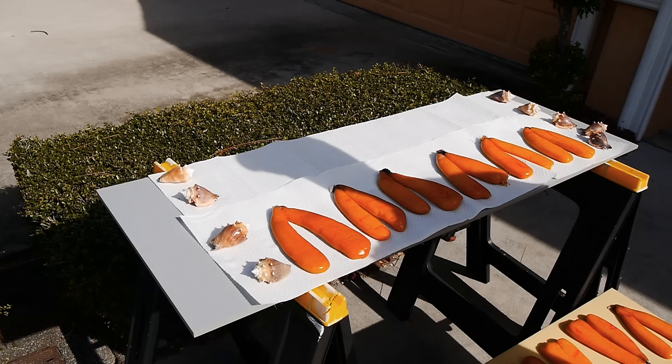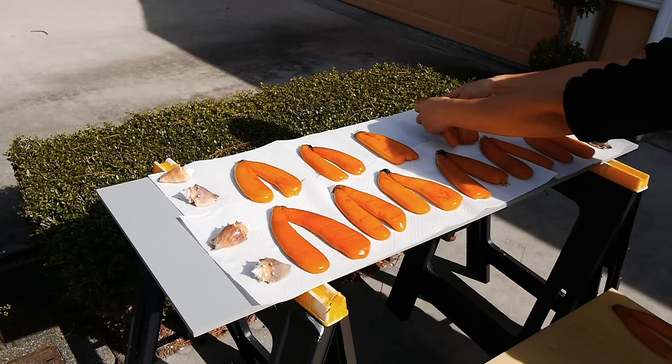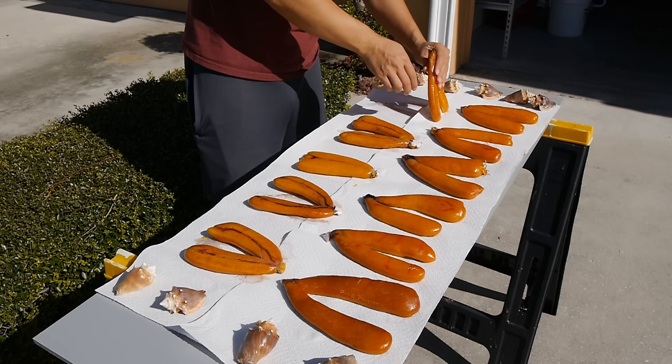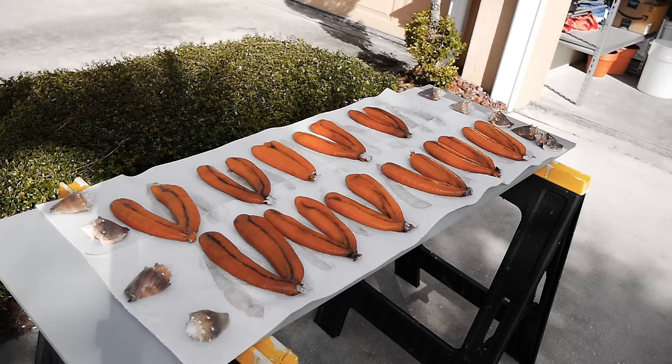Once they're pressed, they need to be dried outside in open air directly in the sun. Historically in places like Taiwan, this is done during fall when the weather isn't blazing hot and there is a constant flow of cool air. The roe will ripen as it dehydrates and needs to be flipped over every few hours in the sun until sunset, when it's taken back inside and stored in the cooler — then repeated the next day. For this batch, I dried it for only five days, but some operations dry it past the ten day mark. Usually in Asia it's dried for about a week with constant care. It's very labor intensive, which is why this stuff is so expensive.